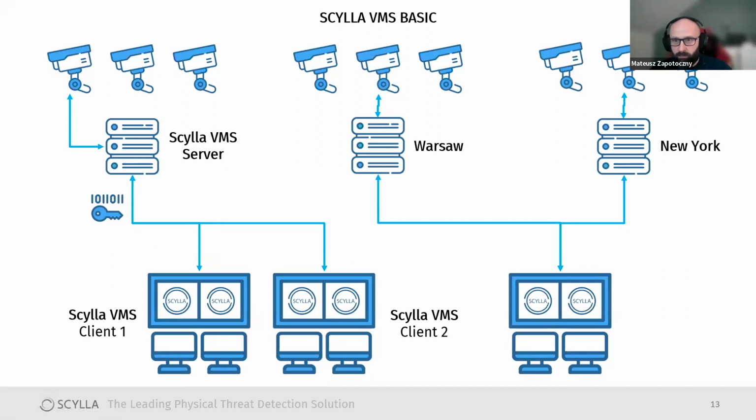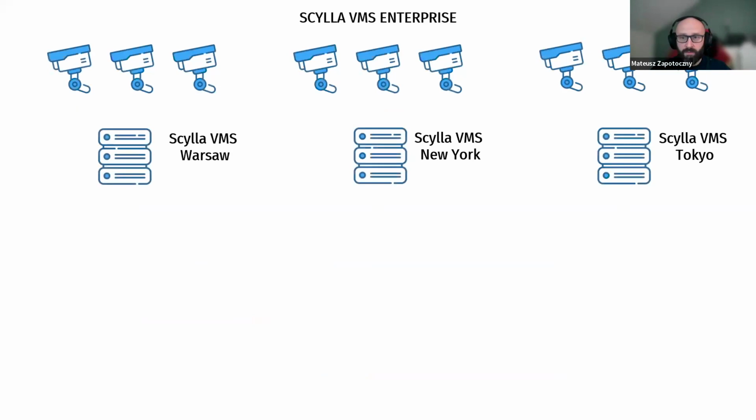But if you get more advanced system, let's say investor that needs something more advanced, then you can use Scylla VMS Enterprise. Here in this scenario, it looks similar because still you have IoT devices, and all of those IoT devices are still recording on the, let's say, local, or it can be also cloud, it can be centralized, it doesn't matter, on some kind of server. So those are recording servers. You can think about those like NVR, let's say. You just record everything on those.